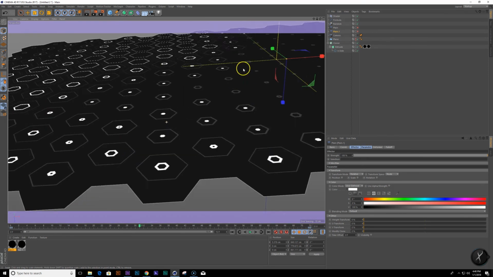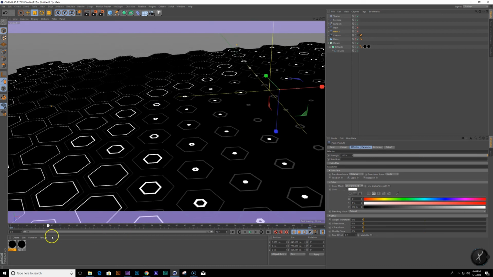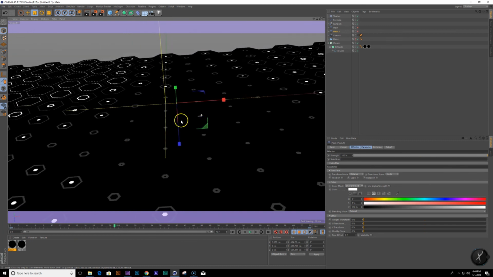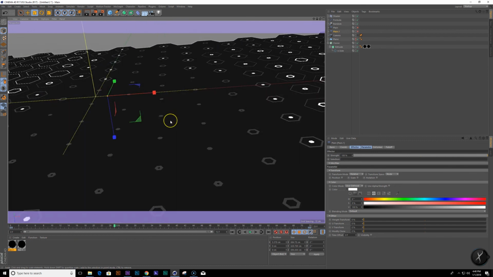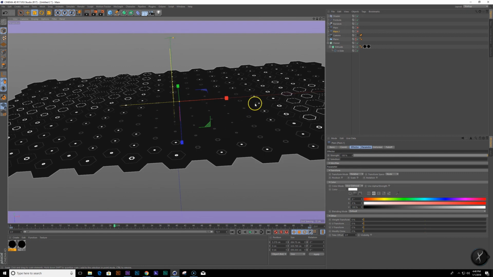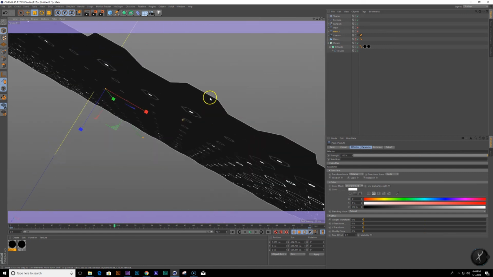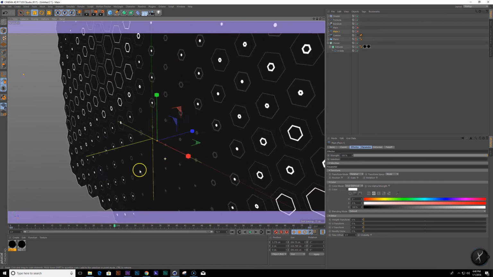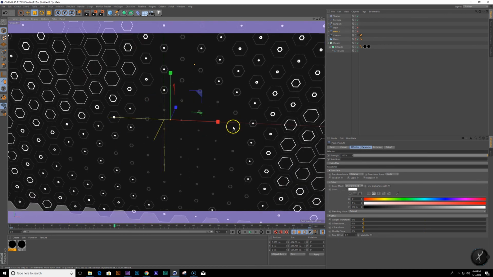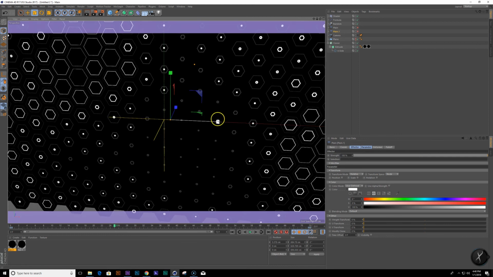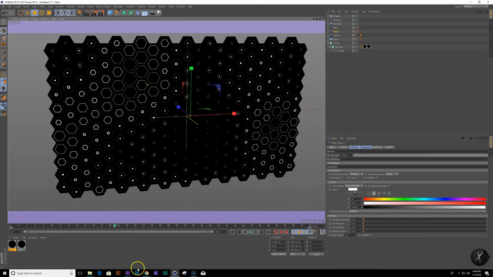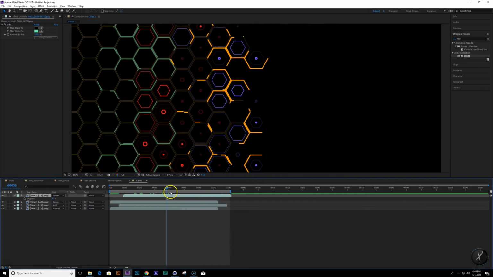You can animate your camera moving along this, add some depth of field, and create really dope ground, like floors and texture grounds and whatever. It's a really cool and flexible way to control animated image sequences in Cinema. And then using your compositing and After Effects skills, you can bring it back here and create something really cool.